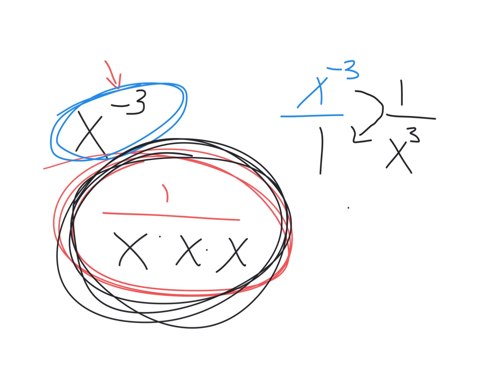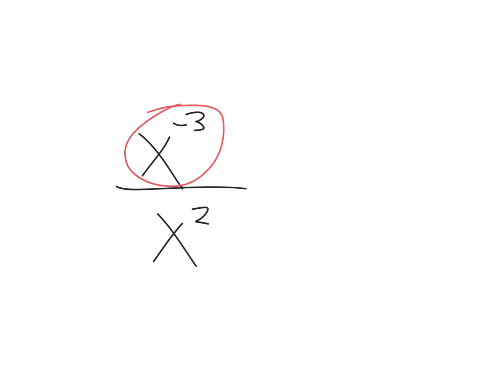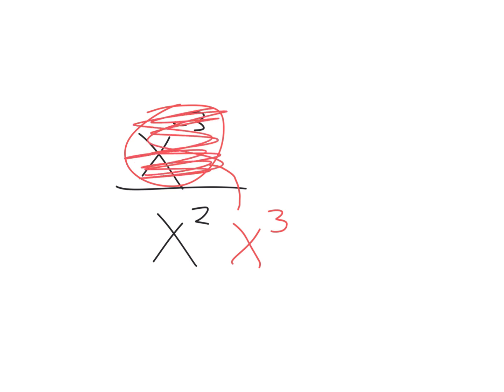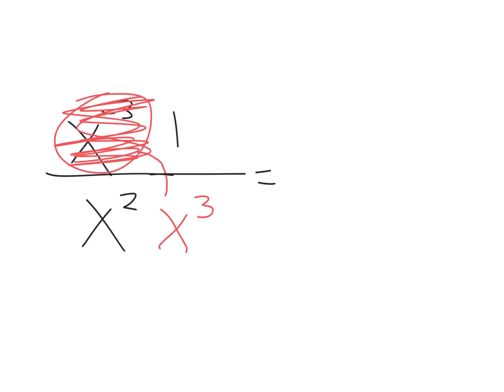See, that way works pretty good when you get to problems like this: x to the negative third over x to the second. Otherwise you're going to get confused on what to do with the powers. But if you just go, well, this guy's not happy where he is, let's move him to the other level. Maybe he'll be happy there. So when you move it there, it has to be x to the positive third. And remember, you need something to hold the place, otherwise your whole fraction would dissolve. So there's a 1 up there. And now I have my final answer.